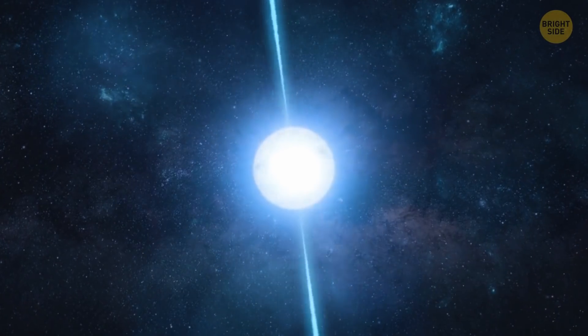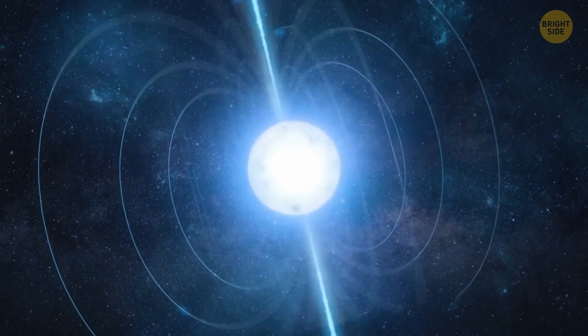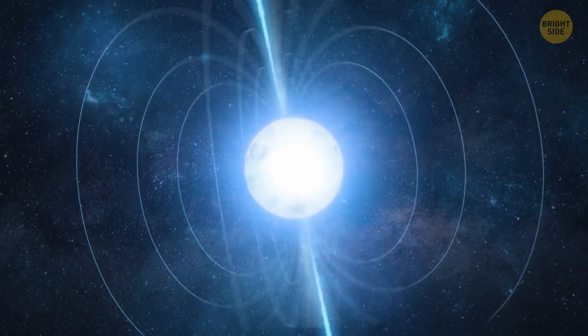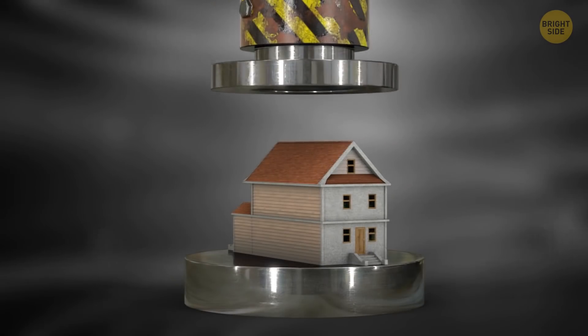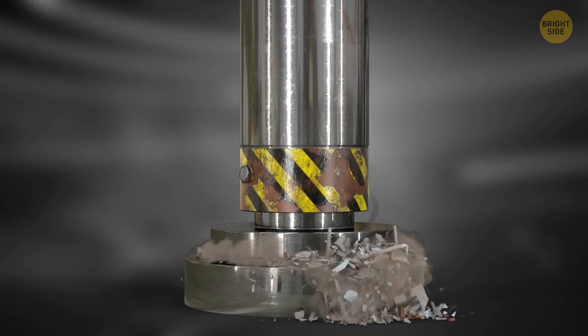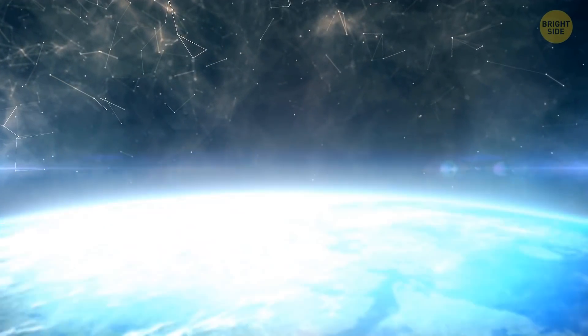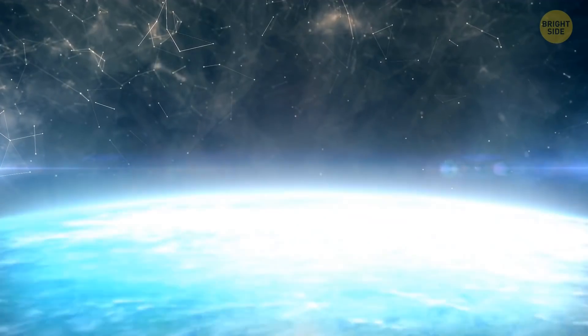Neutron stars also have incredibly strong magnetic fields. That's why, if there was life on a neutron star, it would be two-dimensional. The star's gravity is so powerful, it'd literally flatten anything on its surface. And if such a star had an atmosphere, it wouldn't spread up further than a foot or so above the surface.